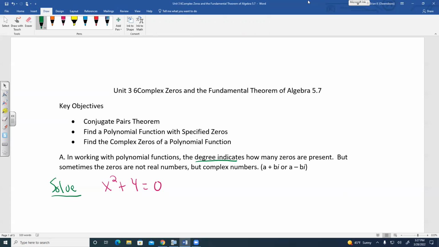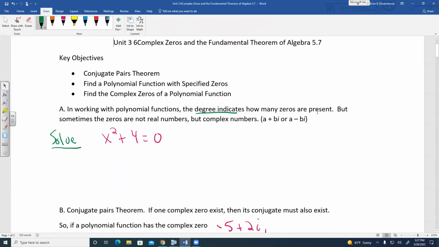So where does this happen at? So remember, if we have this equation, x squared plus 4 equals 0, we're supposed to factor it. But what we've learned is this is actually not factorable. This is not a difference of squares. What we learned, though, is I actually can get the x squared by itself by moving the 4 to the other side. If we isolate the quadratic term, this makes this x squared equals -4. And when we get x by itself, we can take the square root of each side. So this is going to be x equals plus or minus the square root of -4. But remember, -4 gives us this imaginary unit. So this is going to be plus or minus 2i.